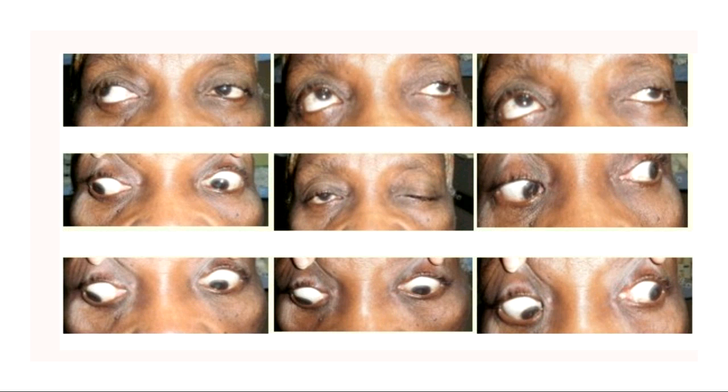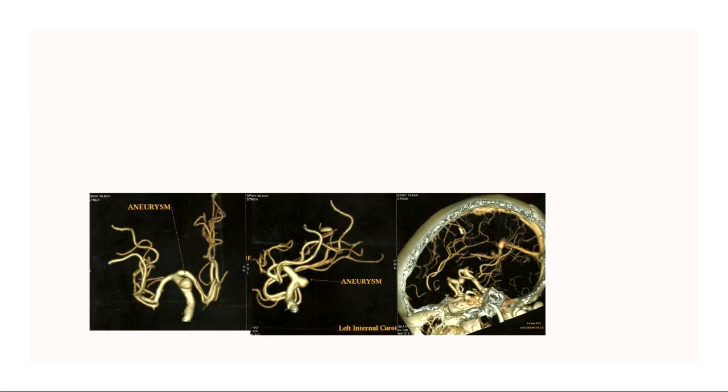Here's another picture where you have marked ptosis here. So this eye is involved, and she had limitation in adduction of that eye. When you looked at her pupils, a little hard to see, although she has cataracts, you can see she has anisocoria where the involved pupil here is a bit dilated and the pupil on the right is smaller. And this is an actual patient of whom we wanted to do an MRI, and she did have an aneurysmal lesion there.